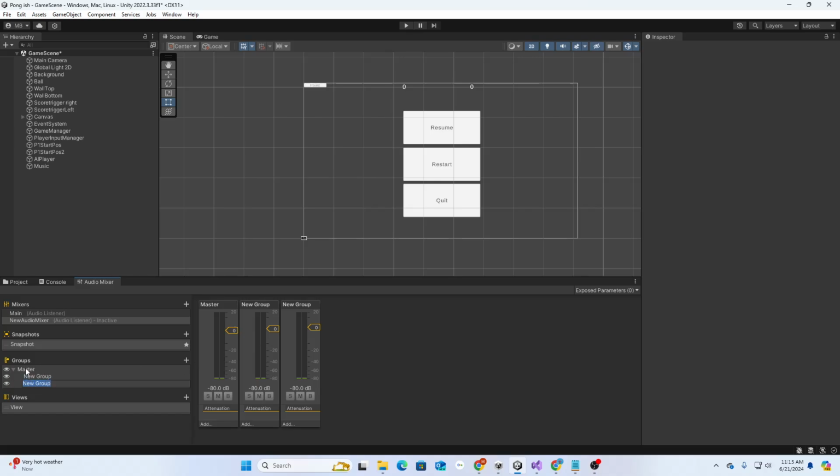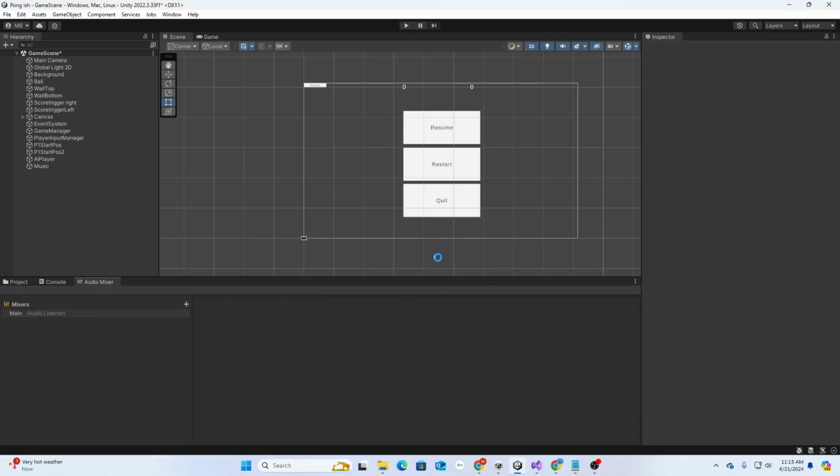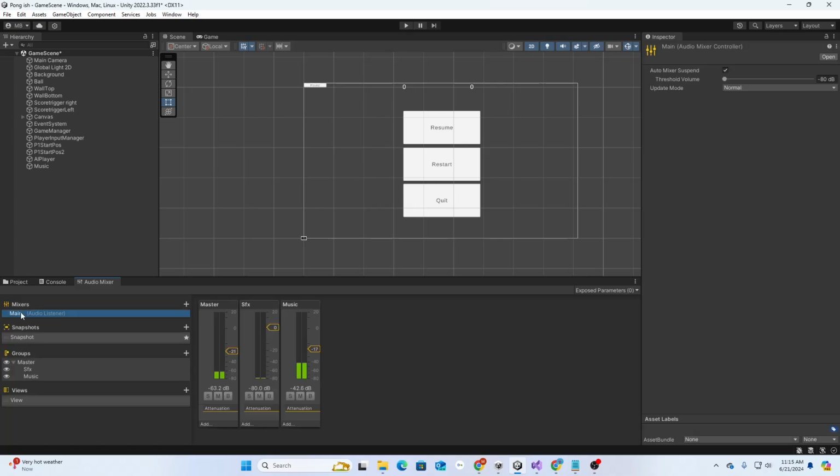Okay, let's remove this whole audio mixer, which we don't need. And we'll delete it. Now let's click on the one I've set up here.